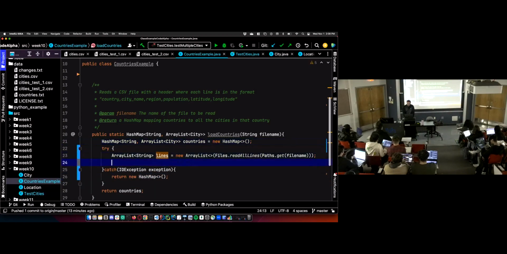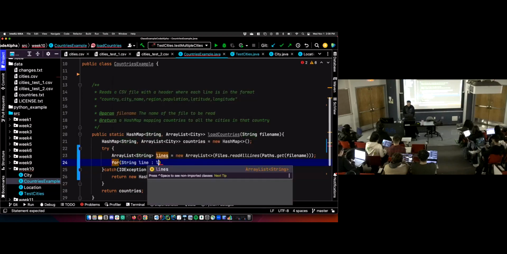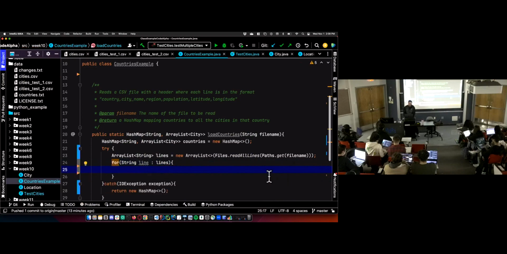All right, so we read the lines of the file. We're catching the exception in case the file doesn't exist. And then for each line in lines, I want to process this line. The first thing we're going to do is split it on commas. Not exactly what we should do with CSV text in general, but it's going to work for us in this class. I'm going to make an ArrayList of String. So we're dealing with array lists. If you want to work with plain arrays, that's fine. Knock yourself out. I'll use array lists in class just because that's what we've been dealing with all semester.